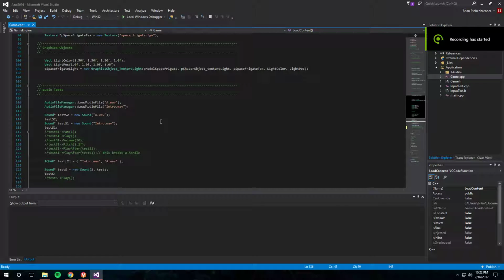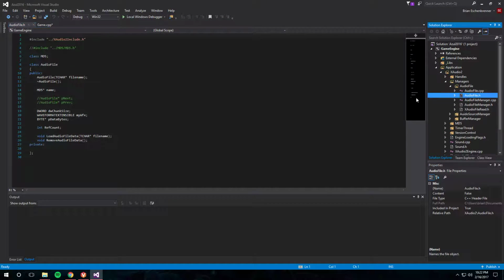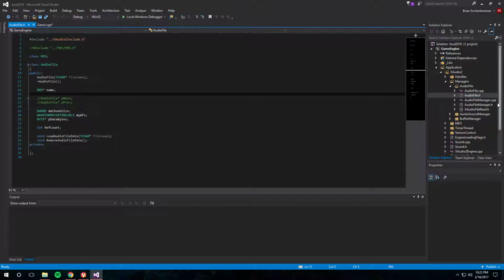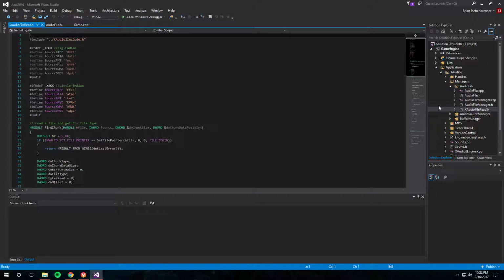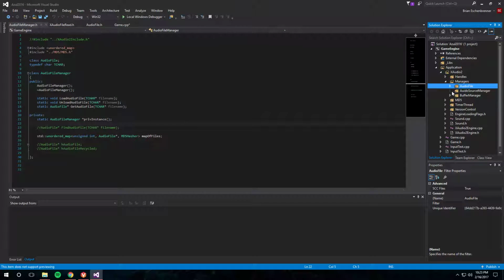So for the audio engine stuff, this week was the Milestone stuff we had to do with all of the demos. All of my stuff is in one demo, so it's all here in the Azul thing here. For loading and unloading, you load an audio wave file into the audio file manager. That creates what I have as a wrapper for the wave file information, then puts it in the audio wave file manager, just for holding and for getting and unloading.